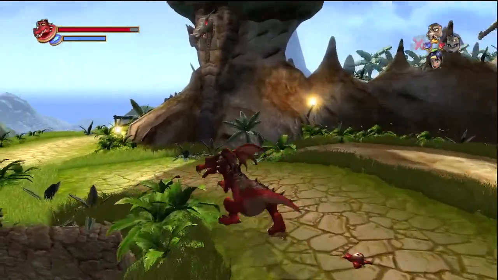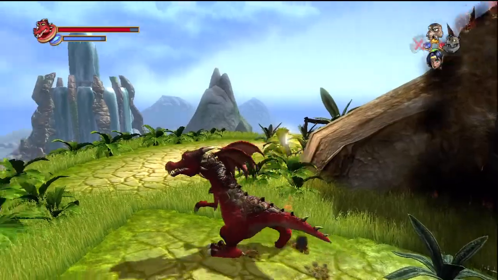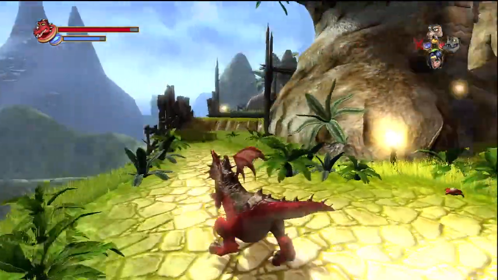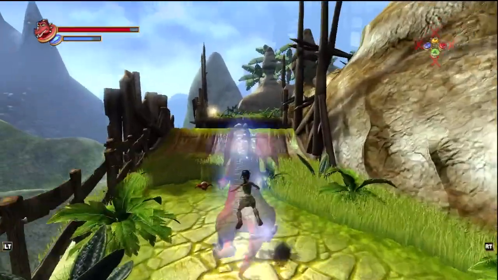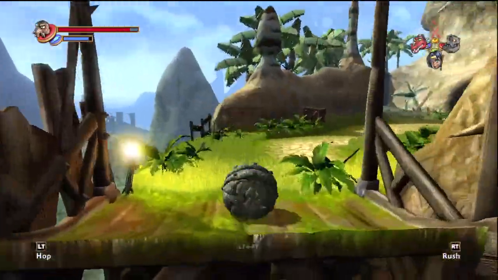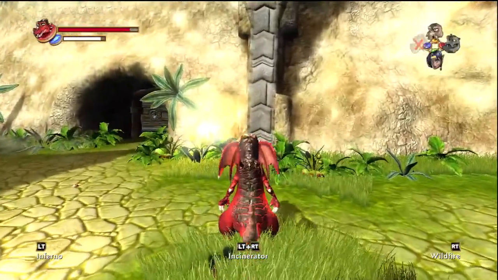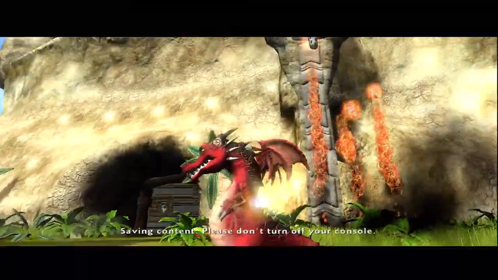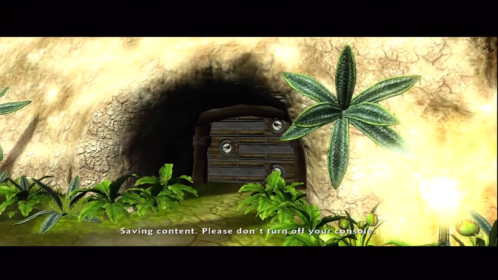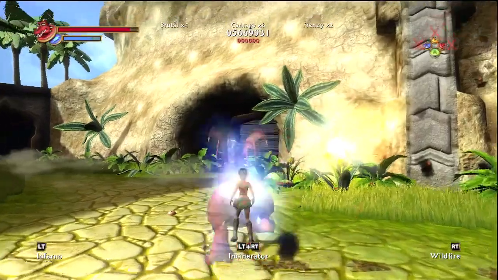Ash has a little falling animation, which I never noticed before. There's the last of the torches. They have that little wall texture that makes them much easier to find. We'd have to keep panning the camera up all the time. That would have been very irritating.